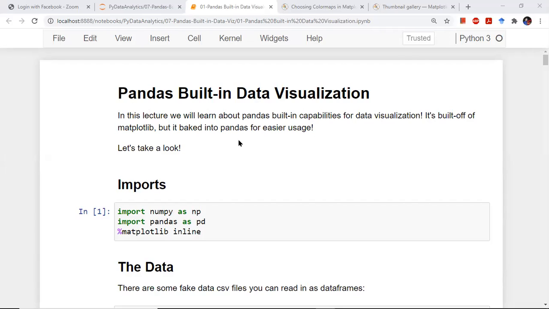So we have seen matplotlib, we have seen seaborn, a few of the Python libraries for data visualization. But now I want to talk about pandas and the capabilities that pandas has built in for data visualization. As you have seen, we need to import matplotlib and seaborn and use all the functions and properties of those two libraries in order to visualize any kind of data that we want. But there is a very handy and useful set of properties built into pandas for data visualization. So today I would like to talk about that.